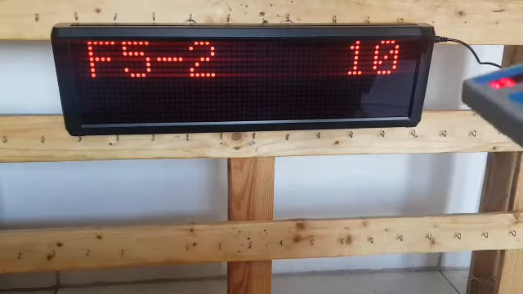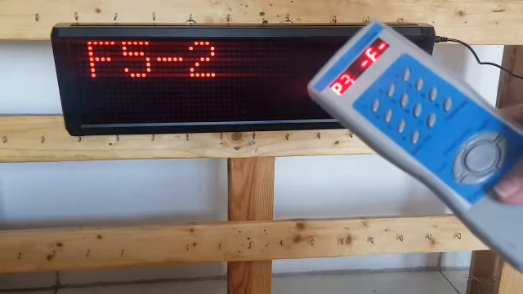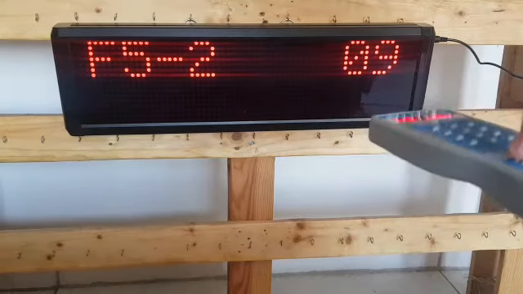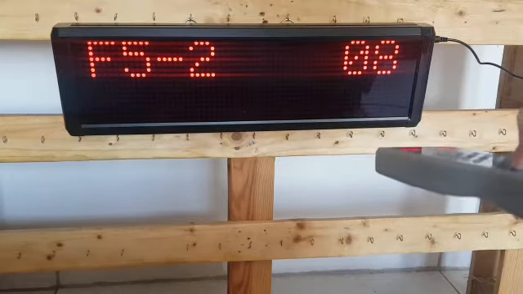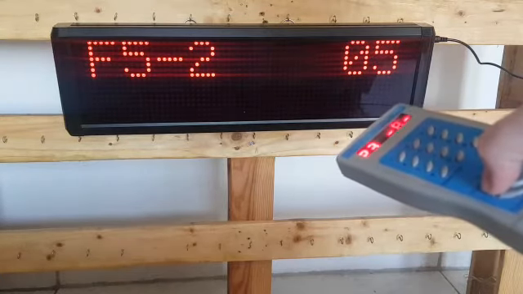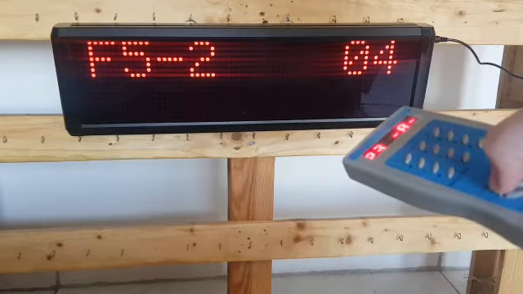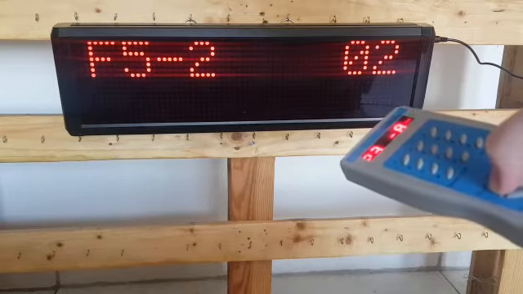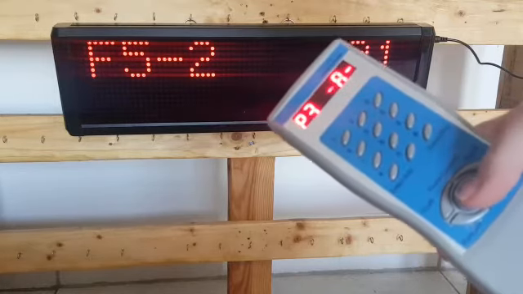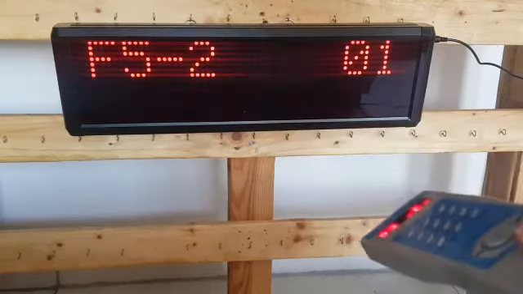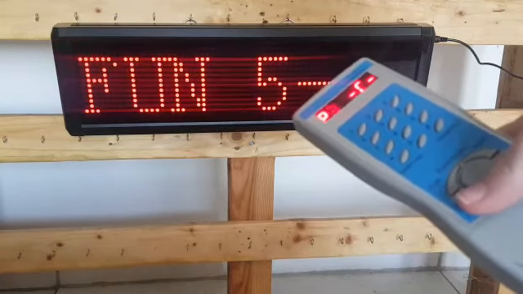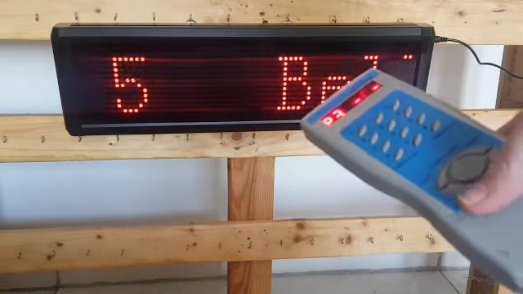is 10, so you can make that higher or lower by using the left and right key on your remote. So we will move it down. Once you are happy with your volume, you just press the enter key on your remote. It will tell you setting success, and you can exit by pressing function until you see your home screen again.